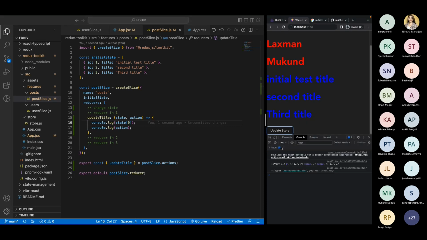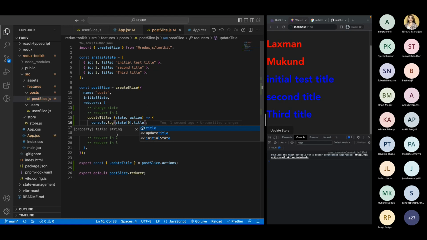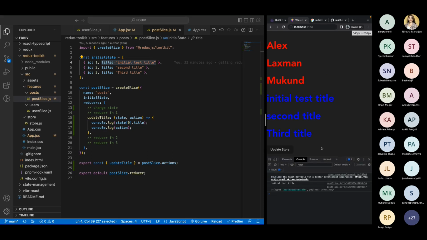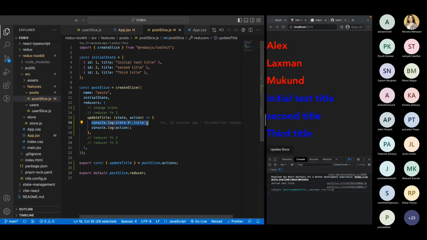If I click here now, see, we are not directly getting the value here, even if we are trying to access this state. So even if I try to write title here, okay, now you can see the title. I'm expecting that to be not there also, but we will inspect this from a dev tool extension as well. That is also not done already. We will do that.